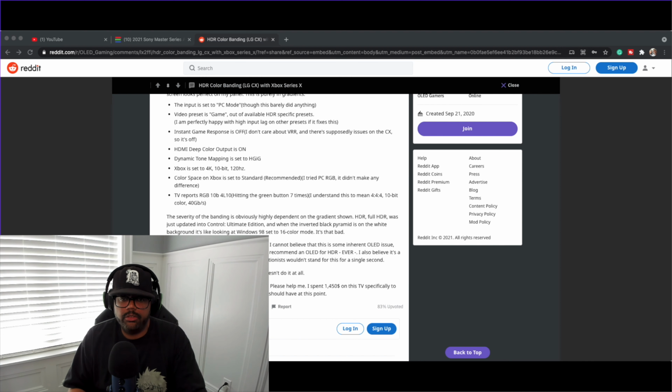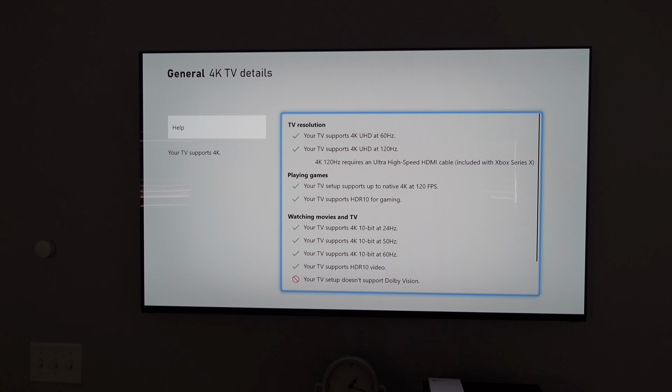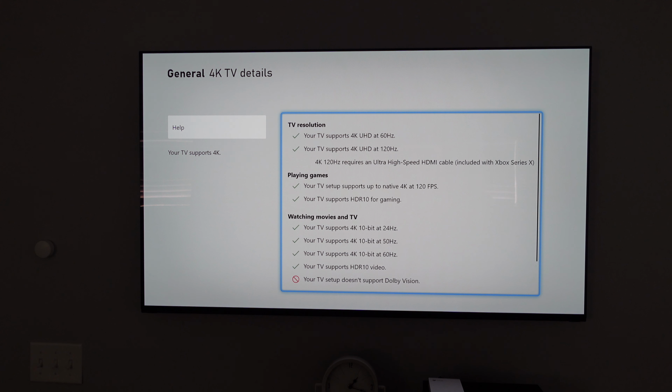All right, the first game I'm showing is Destiny. So what I'm gonna go ahead and do is just show you guys my settings that I have on the Xbox Series X on the A90J. And what you see here is if you go into display settings, you'll see that I already have 4K 120 enabled. The only thing not checked off is Dolby Vision, which you already know that Sony doesn't do at this moment. But you can see that it's at 4K 120. Everything is pretty much ticked off except the variable refresh rate and Dolby Vision.